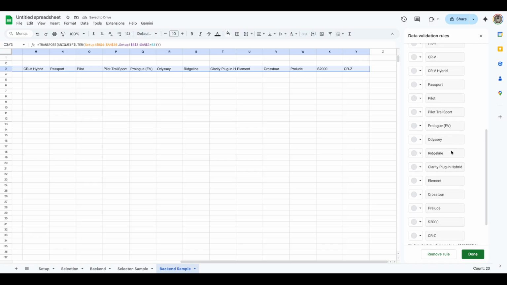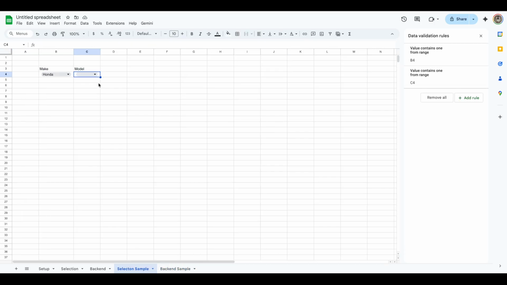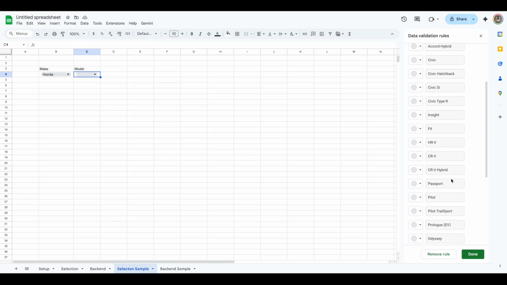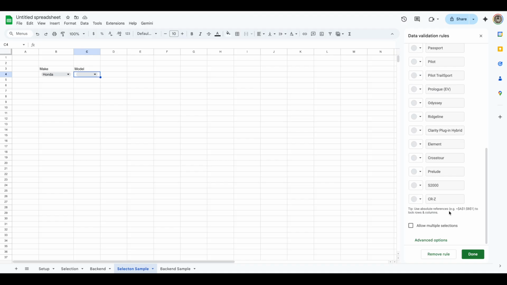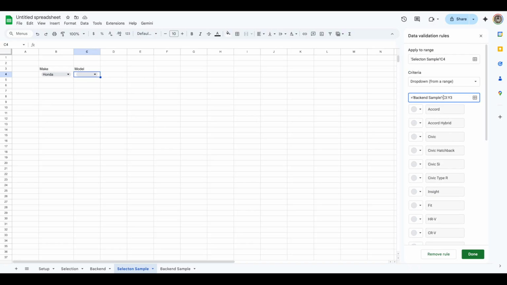And then from there I want to make sure that, okay, we need to come back here and make sure that the dollar sign is not there, so just remove the dollar sign. All right. The reason why we want to remove the dollar sign is because we don't want it stable. We don't want absolute references, right? Because when we drag it down, we want it to look at the different rows, like row B4, B5, B6. Because if we put the dollar sign here, it'll be an absolute reference, and it'll just keep linking to row B4, and we don't want that.